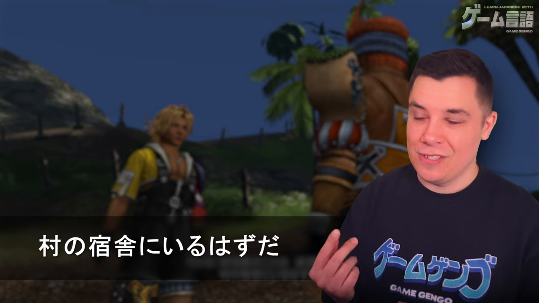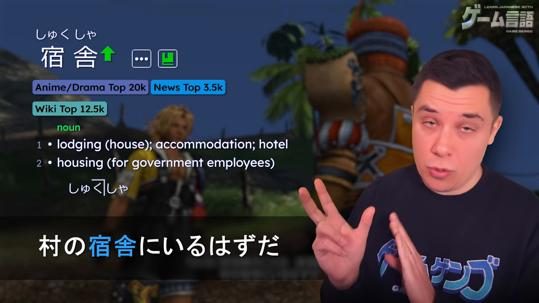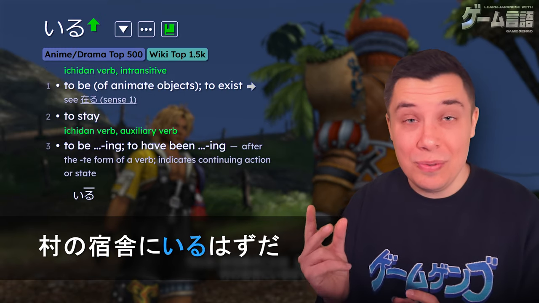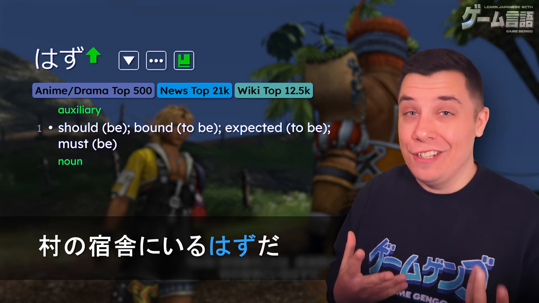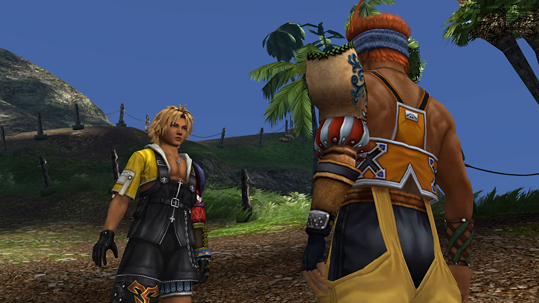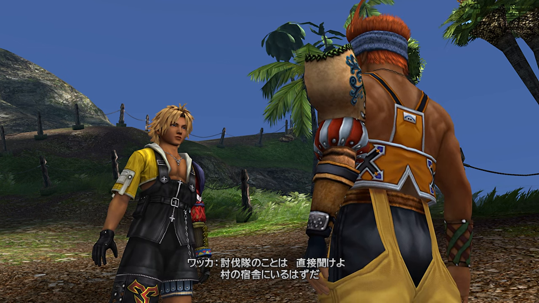村の宿舎にいるはずだ。 So mura, the village, no shukusha. This means the accommodation, like a hotel, like the lodging. Think of it kind of like the inn. Shukusha ni iru, to be in that inn. Hazu, expecting to be the case. And then da, stating it to be. So they should be in the inn in the village. So if you want to know more about them, make sure to ask them directly.